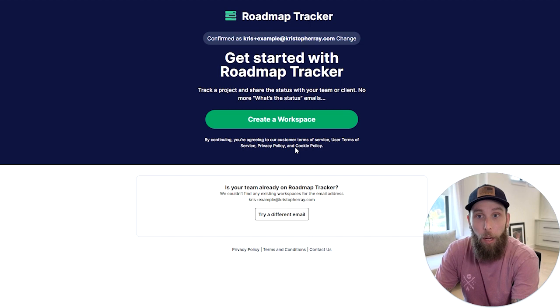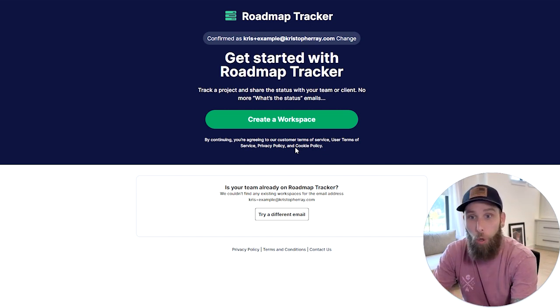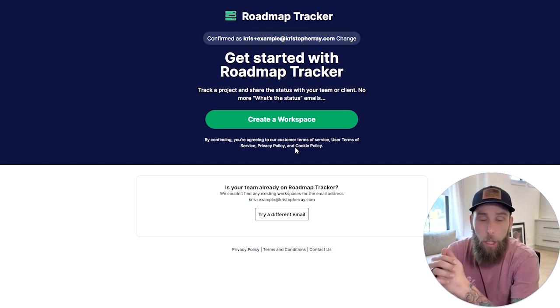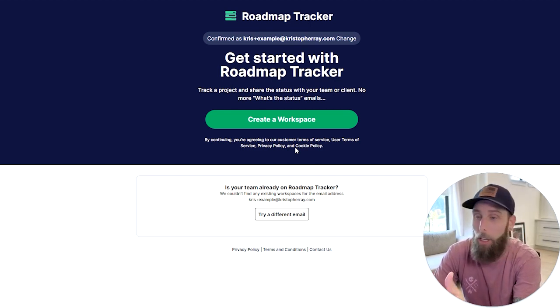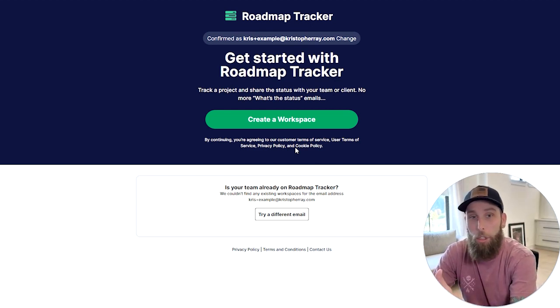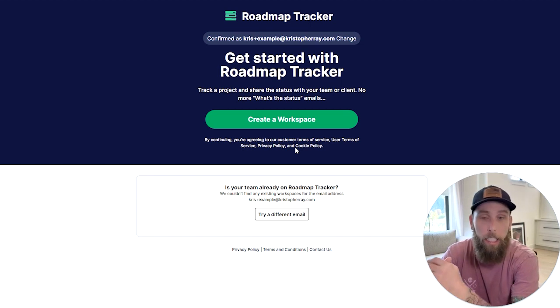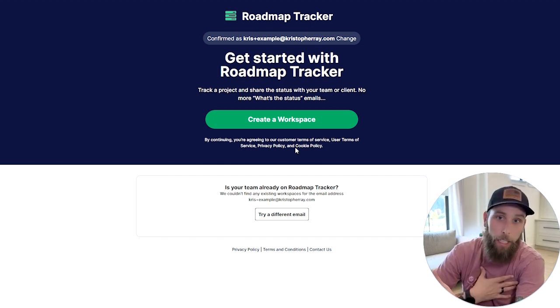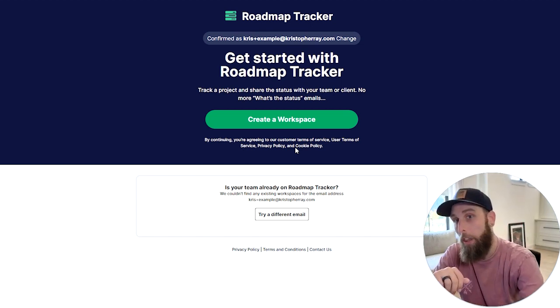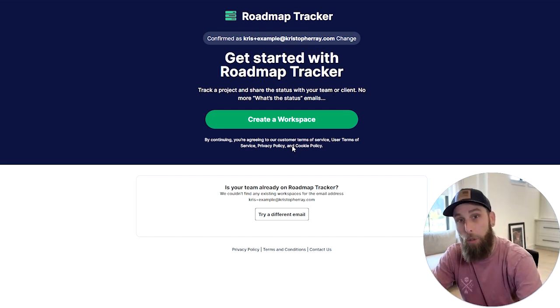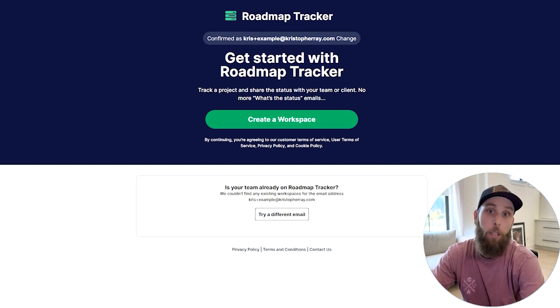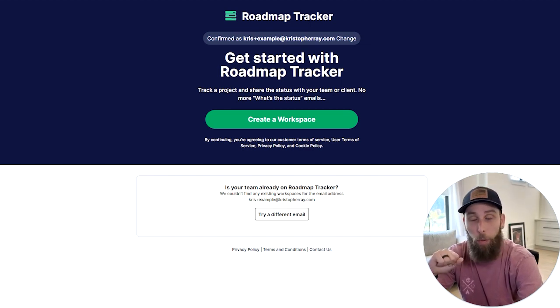I wanted to start by really quickly introducing you to Roadmap Tracker, creating a new workspace, and starting your first roadmap, really introducing the core fundamentals behind this simple linear task list that gives you the ability to easily report to clients and stakeholders, because I know myself as a freelancer, I struggled with that and constantly having everyone on the same page and a single source of truth for all of our assets and resources. So that's why I created Roadmap Tracker.